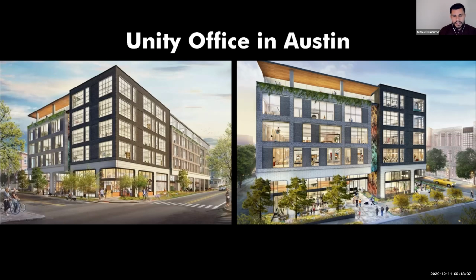So they're moving into this building called the Foundry 2, which is on the east side of Austin, and they're taking the 6th floor, full floor. And they have a huge terrace that faces downtown. And this is an exterior rendering of what that building looks like, designed by Michael Shu here in Austin, which is where I sit.